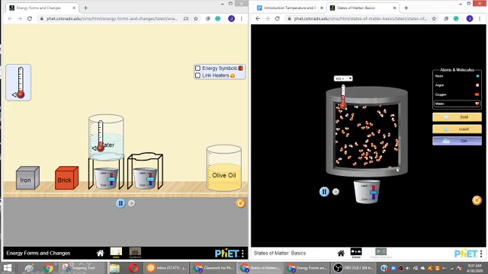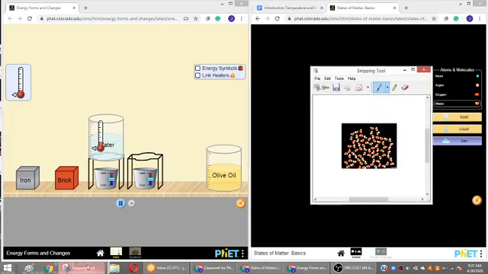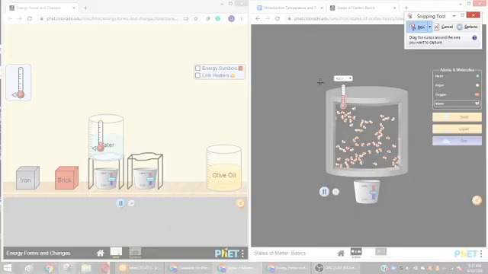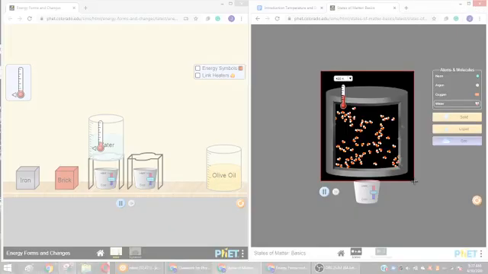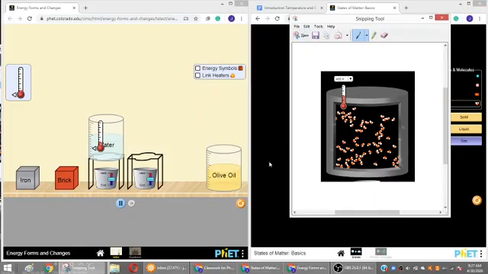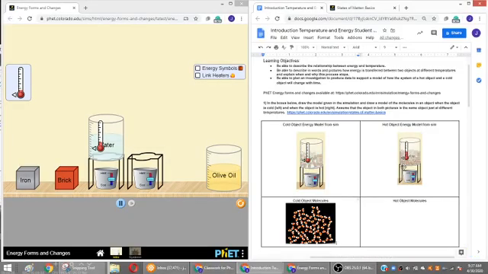And if you wanted to show even hotter than that, a gaseous state would be best. So let's go ahead and snapshot that too. And put that in our document.